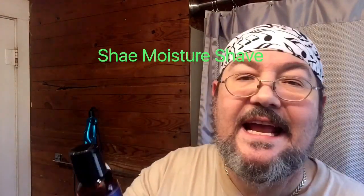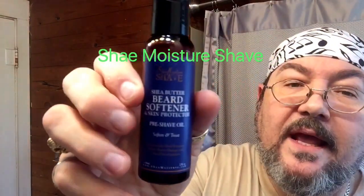And right now I'm going to put on some pre-shave. My pre-shave today is Shea Moisture Shave. Shea as in shea butter. This is Three Butters Beard Softener, and it smells really nice. Fairly thick, just a quarter size dollop should be enough.